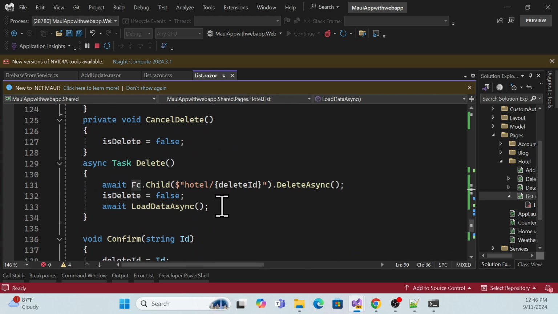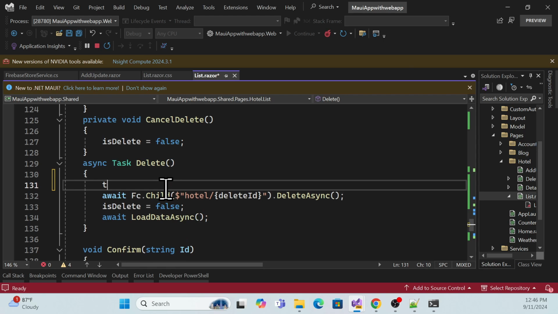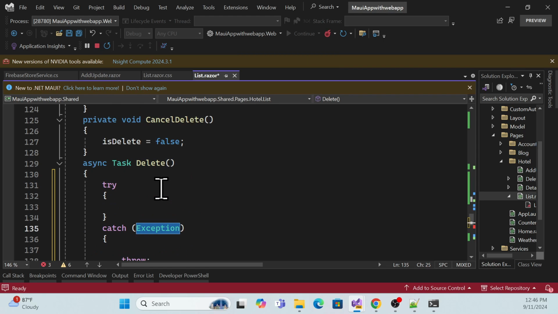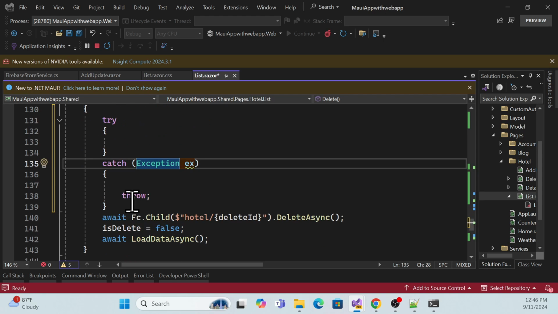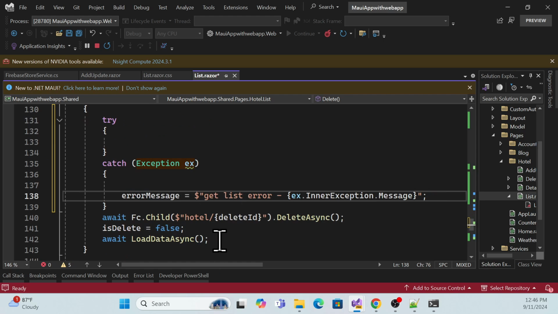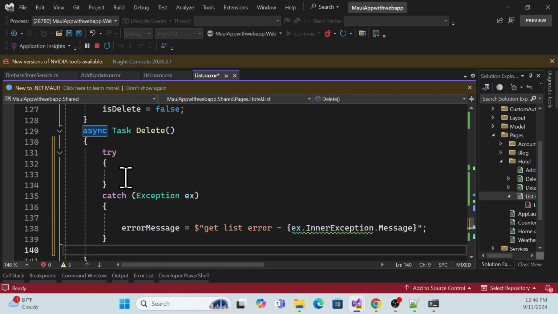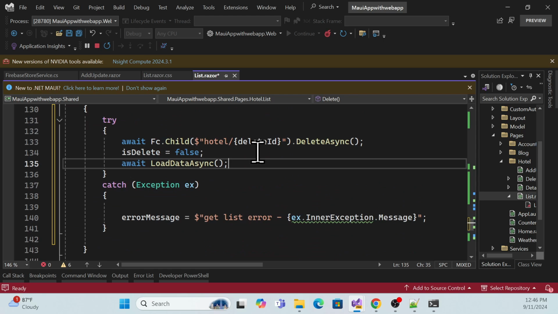Now see, the delete section is over here. The same thing we have to do for delete: pass the token, and the token just checks whether it should be deleted or not, so that we have to verify. If it is a success, we get it, and if not, we handle it. Let me put in a try catch. In this try catch block, again we manipulate the same things: if there is any error, let me add some error over here, and whatever we have to do goes inside the try catch.